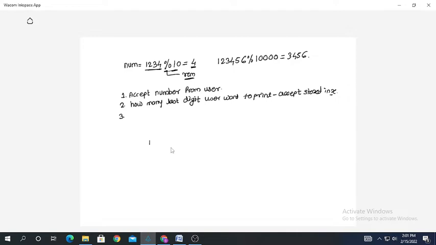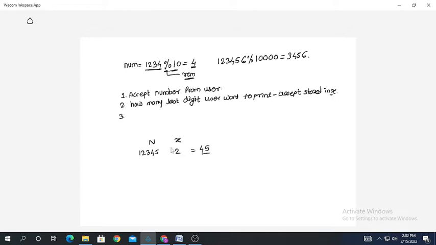Suppose my number n is any digit number, and x is 2, and the number is 12345, so it will print 45.